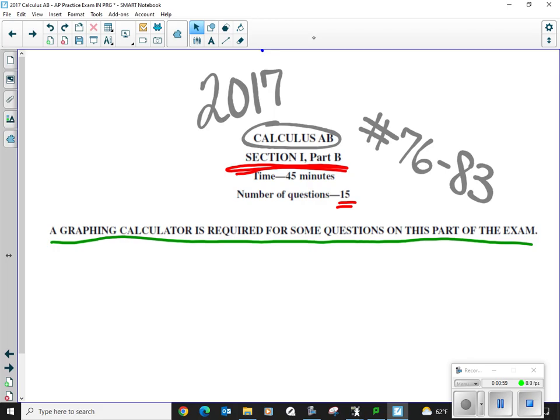And just because you get to use a calculator doesn't mean you can use a calculator on every problem. What does that mean? They will ask you questions where a calculator will be useless. I mean, you can try to use it, but you really won't be able to, and we'll go over some of those as we move forward. Let's begin. I'm glad you're here.